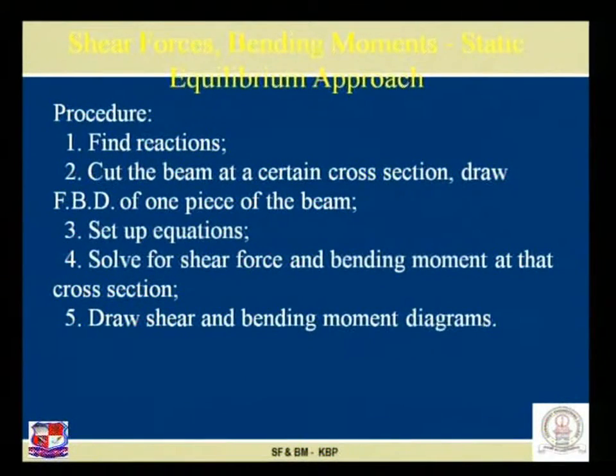And then step number 3, set up the equations. For shear force, we have to set up the equation sigma V, and for bending moment we have to set up an equation for sigma M. Now, step number 4, solve the shear force and bending moment at that cross section. And finally, we have to plot all these points to achieve the shear force and bending moment diagrams. I wish you have understood the procedure for the determination of shear force and bending moment, as well as plotting of SF and bending moment. Let us go ahead with the problem.